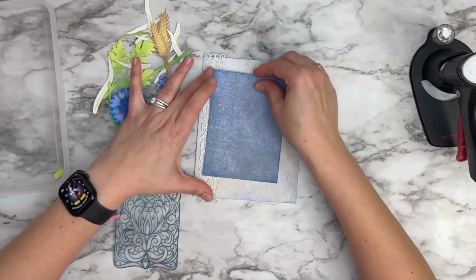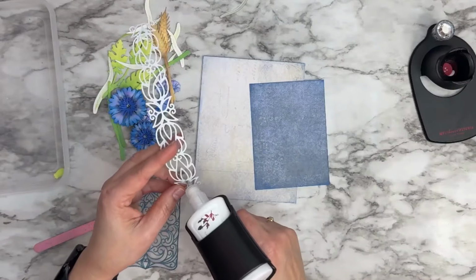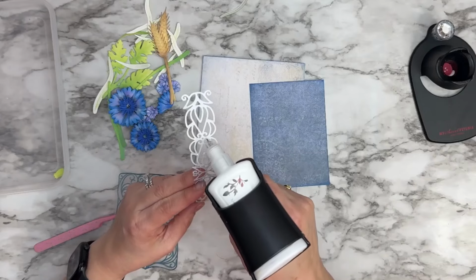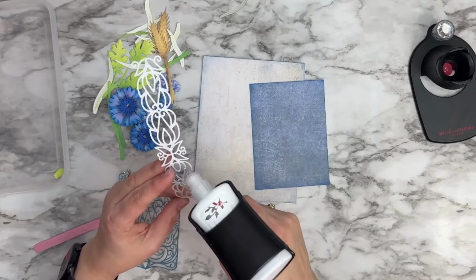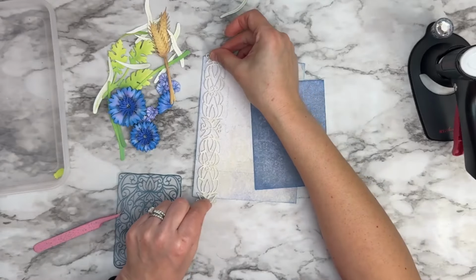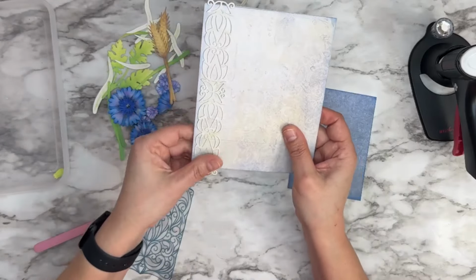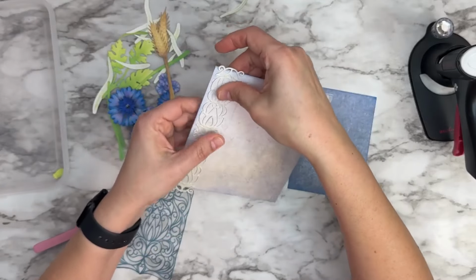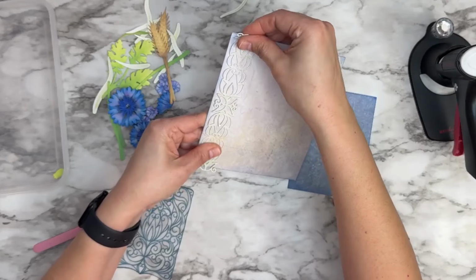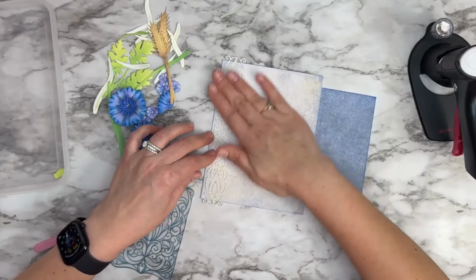Let me see where I want this to sit. Okay. I'm just going to go down the center part right here and put some glue on these pieces. And I'm going to have to trim the edges once I glue it down, but I want to just go ahead and center it. And I didn't want a darker color on that. I just wanted a light color. Let me see if it's centered. Not all the way. It's a little off. Okay, I think that's better.